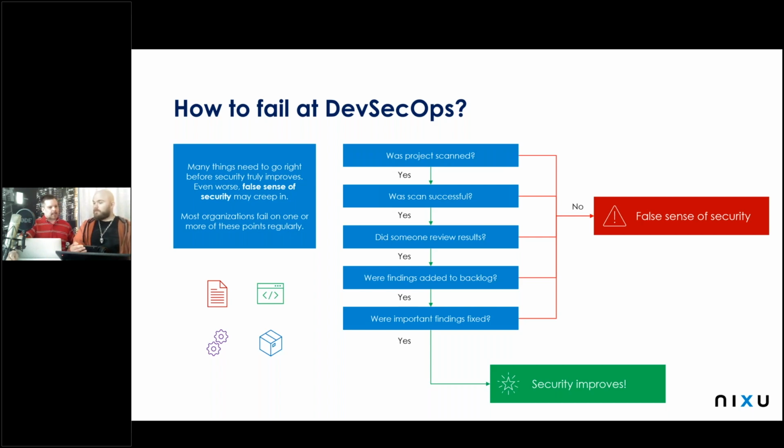Yeah, I would say that even though setting up these scanners from a technical angle might be troublesome, you might run into problems and whatnot, it's still easier to get that done compared to getting the people to do what they need to do. And for that, of course, we need to utilize existing agile practices that teams are using, backlogs and CI setups and whatnot. So that's really important.